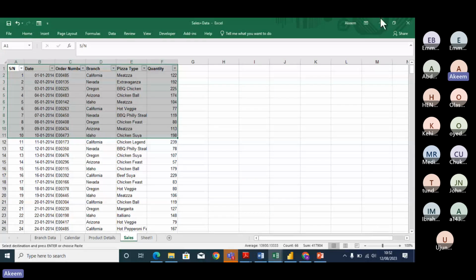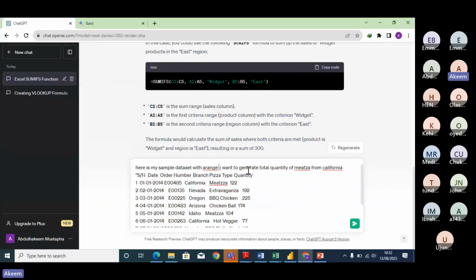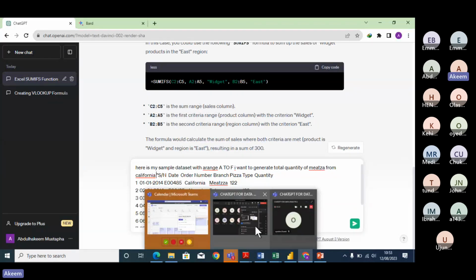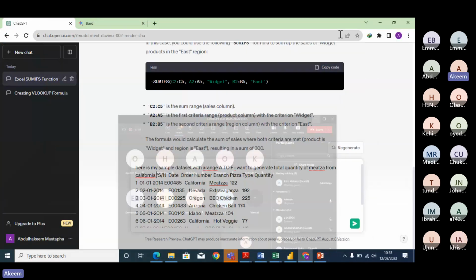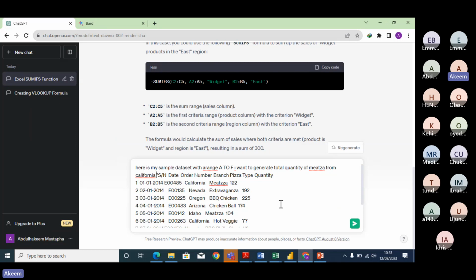A to F, with range A to F. So what we are trying to explain here is that, as much as possible, if you want some answer to be more specific, be as clear as possible when you are giving the instruction to GPT. So let me quickly run this and let's see what I'm going to get here.